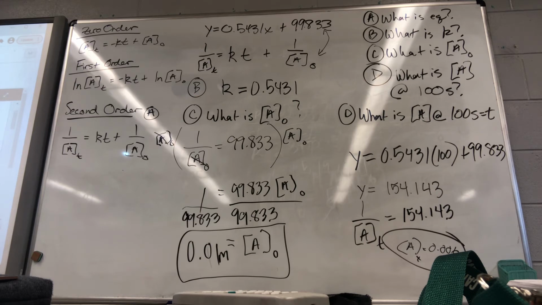Make sense? That's how you also determine zero, first, or second order for number 5. You use the graphs and say, oh, it's a first order reaction. So then once you know it's a first order reaction because the r-squared value fit, that's the equation you're going to use to interpret everything else. And so, that's it.